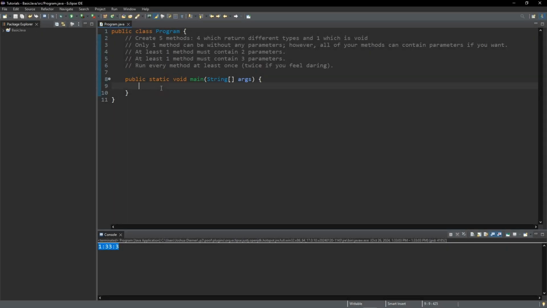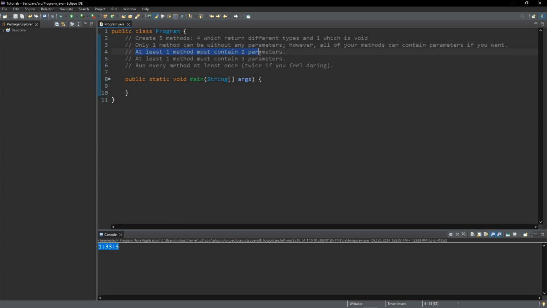Now that we have a little bit of understanding of methods, let's go ahead and practice them. So what I want you guys to do is create 5 methods, 4 of which return different types, like int, double, string, etc., and 1 which is a void. Only one of these 5 methods can be without parameters, but if you wanted to have all of your methods have parameters, that's fine.